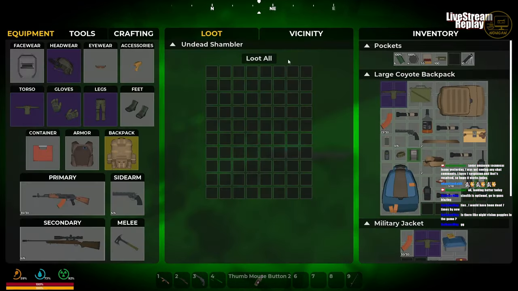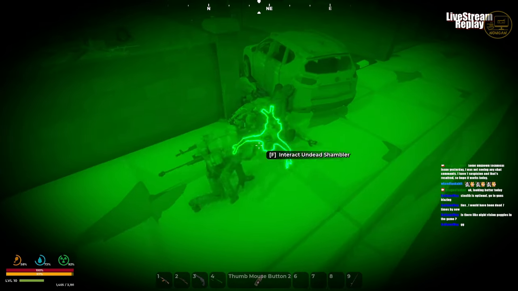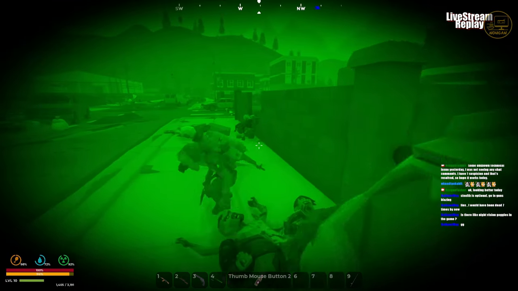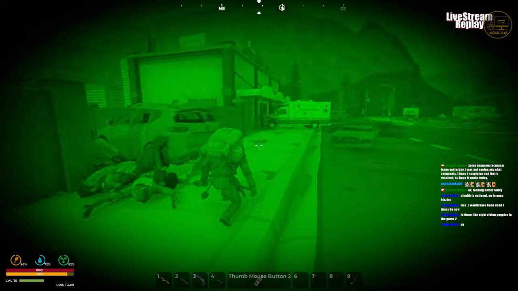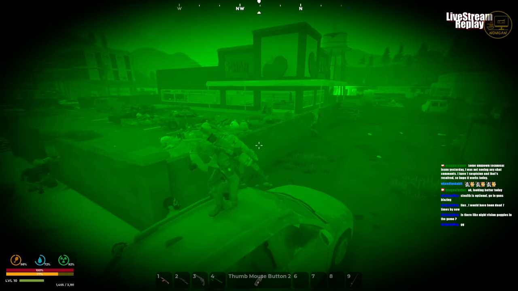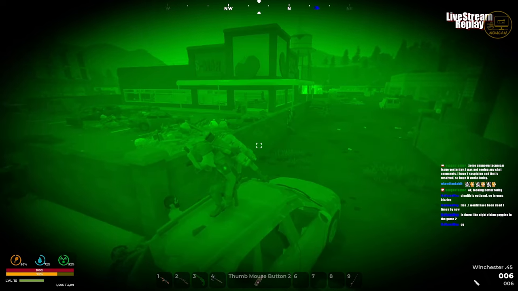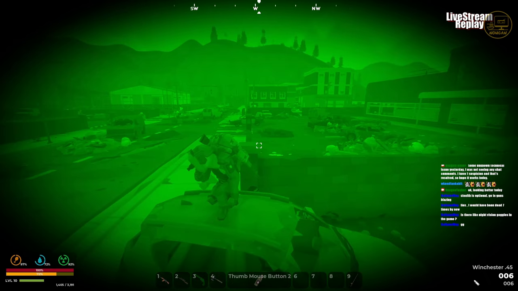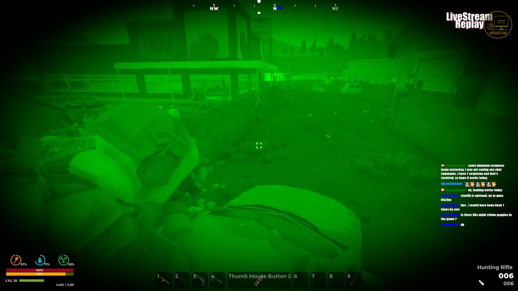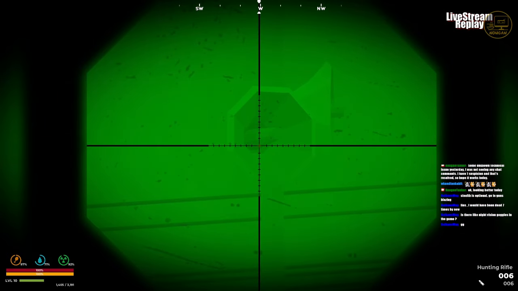Alright, did I grab everything from them? Yep. Now, the problem is trying to loot this pile of corpses. Wait, what the hell is that? Is that a siren? Oh crap, that's not good. It's gonna wake up all the zombies, right? Holy cow. I can see some little gathering of zombies already. Is that what's making the siren?